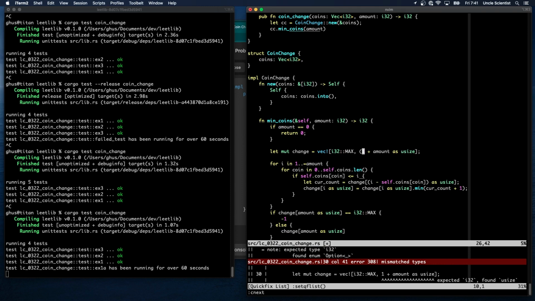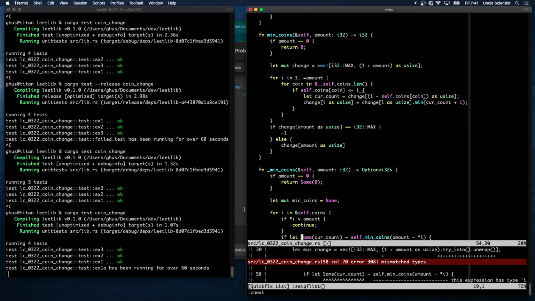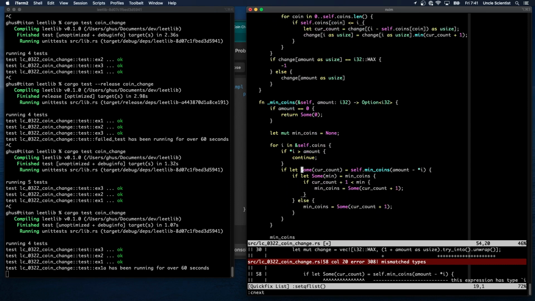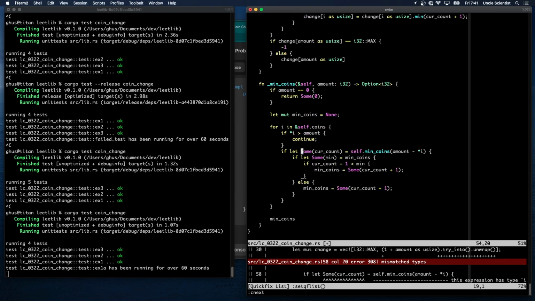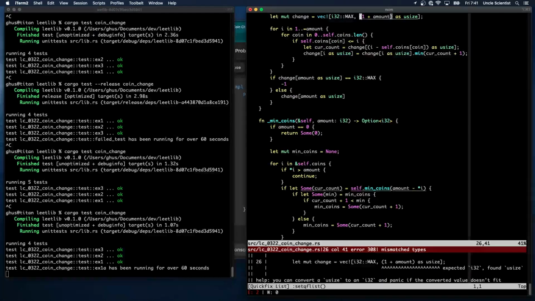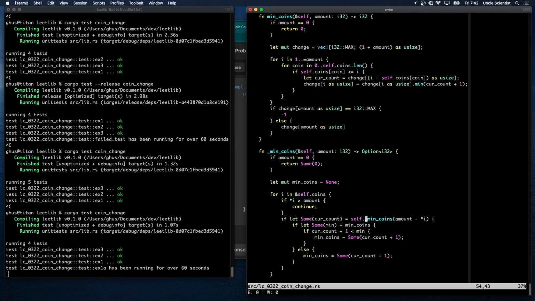I guess I have to bracket this. This shouldn't change. Oh, wait, what's going on down here? Okay, let's fix this one first. Oh, this should be a semicolon. Oh, right. Like that. Okay, let's see if that helps.